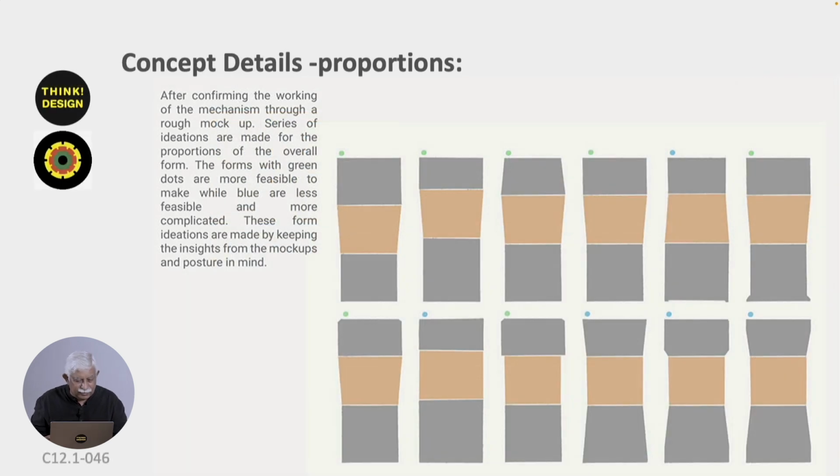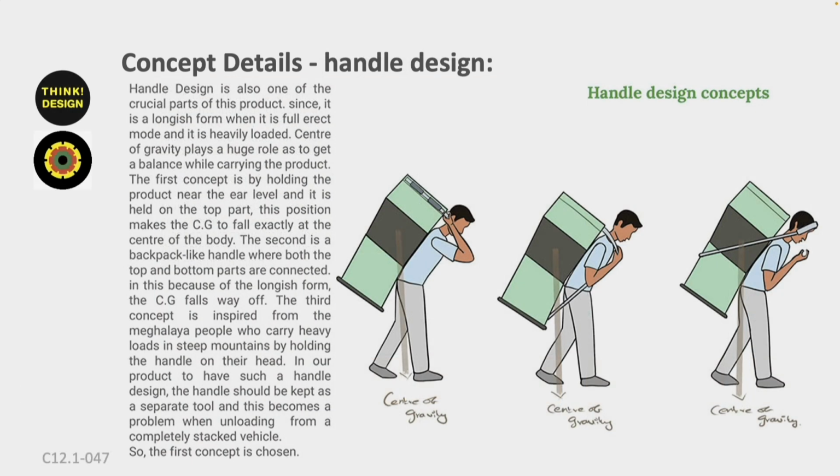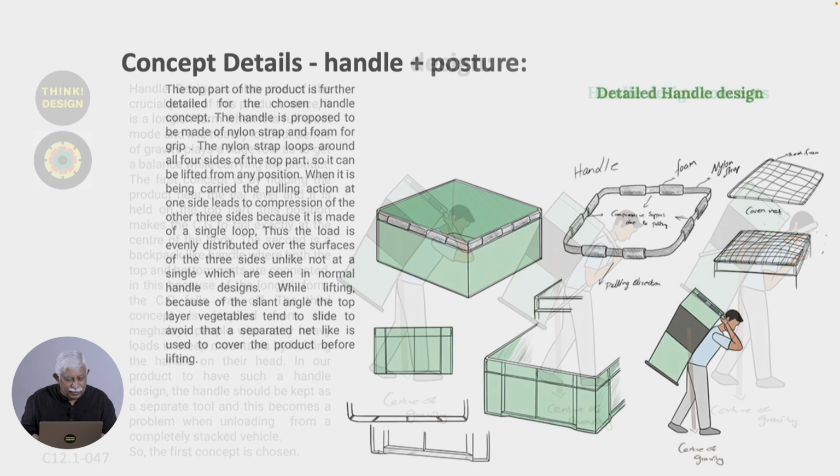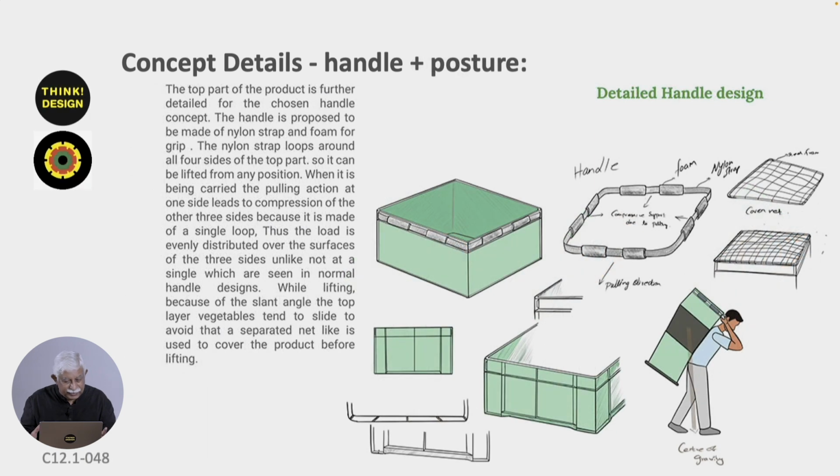And then small variations in terms of proportions, are there advantages. So, you try out many and then choose one. What happens when one carries it? Does it bend while carrying it? How do you hold it? Do you hold it from the top, or do you have a strap, or do you hold it from your head? These are all handling questions that need to be answered, and details of this.